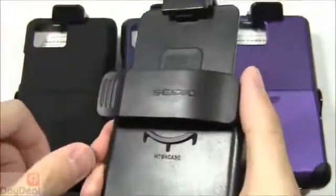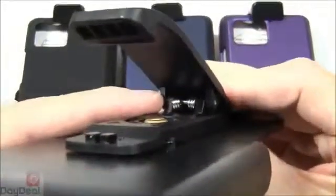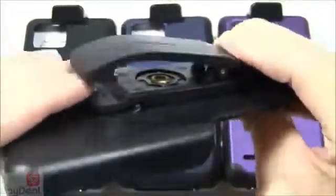Speaking of the holster, the belt clip on the back rotates 180 degrees in total, so you can rotate 90 to the left, 90 to the right. It uses a standard spring hinge format that you see right there, a pin with a spring hinge. Pretty standard stuff, middle of the road. Pretty durable, but of course you do want to be careful with it. You don't want to abuse it too much because it is a spring after all.